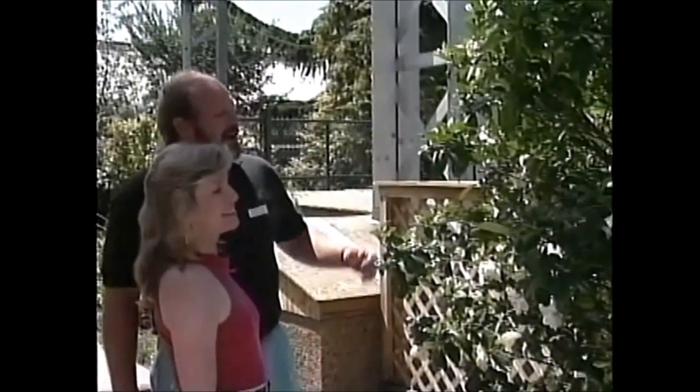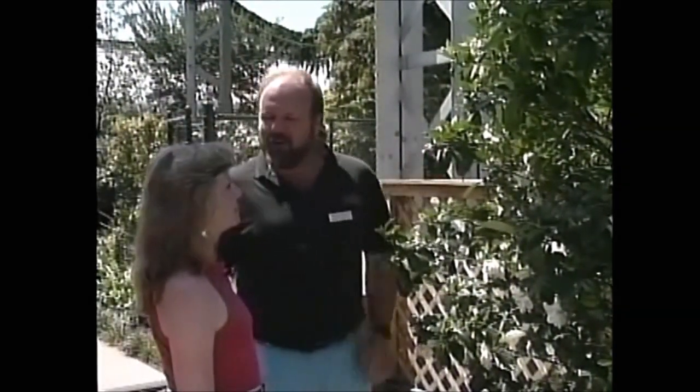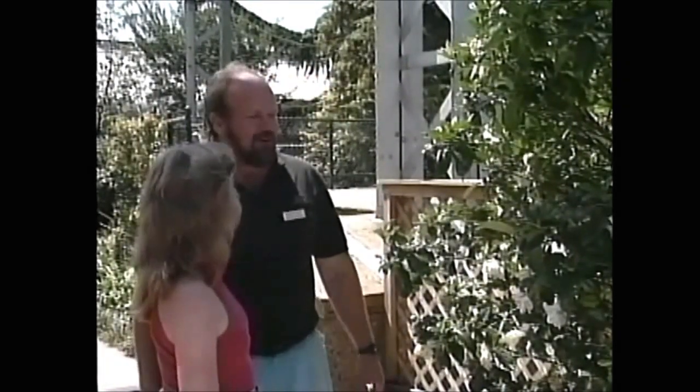Boy, what a great system. Yep, it is a beautiful plant and quite large for a house plant. Exactly. Most people are not very successful with growing these at home, and they look at ours and they want to know how they can do it. It's a very difficult plant to grow in the house in this area. Humidity becomes a real problem.